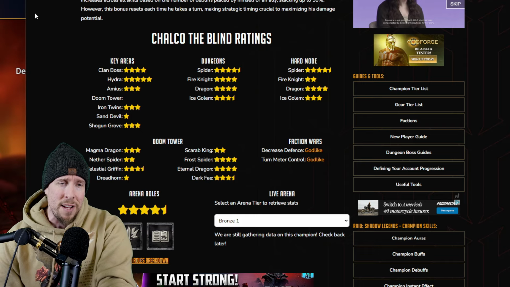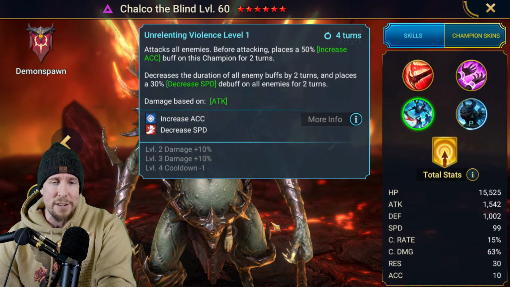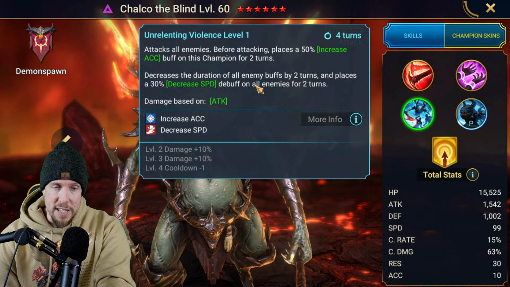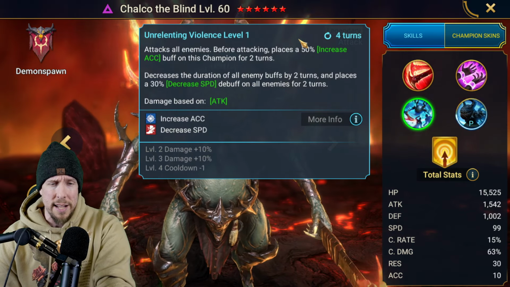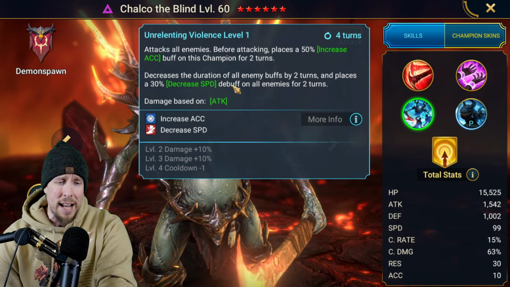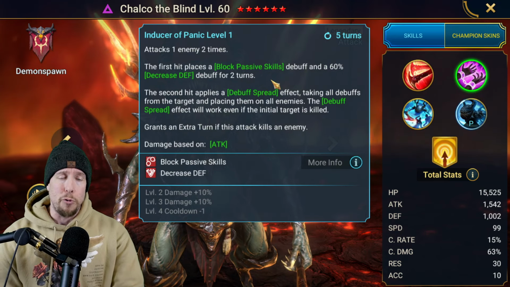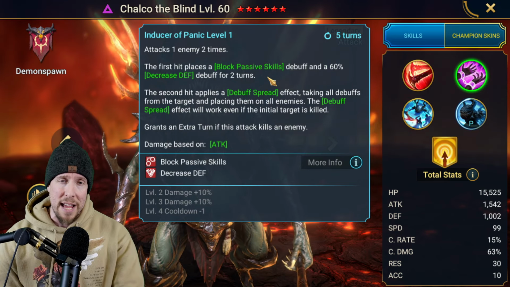Very good for Hydra, especially, again, I've used all my Hydra keys, so I can't use him, but I love the AoE, decreased speed, very strong. You don't have to worry about Stone Skin, obviously, in Hydra. The fact this is a 3-turn cooldown AoE, decreased speed. He can bring this amazing debuff spread.